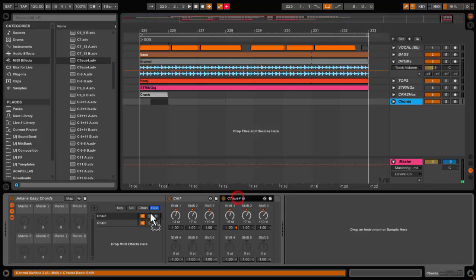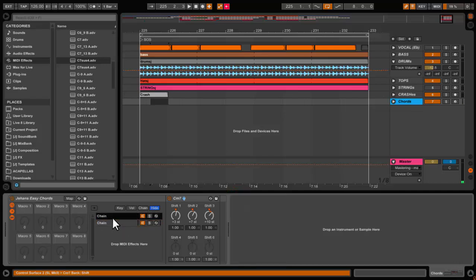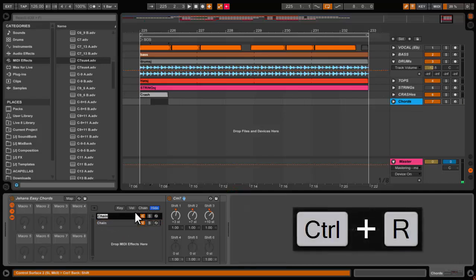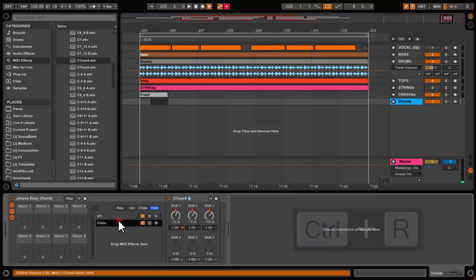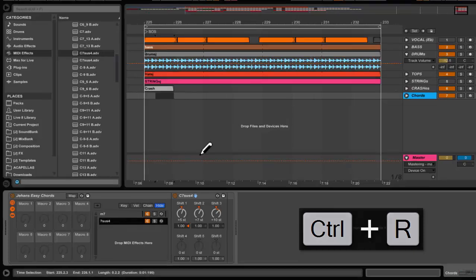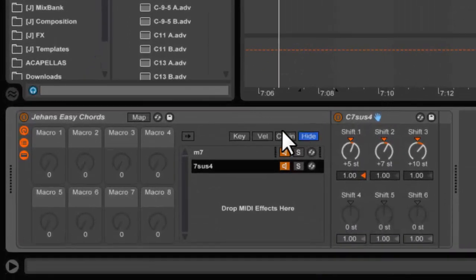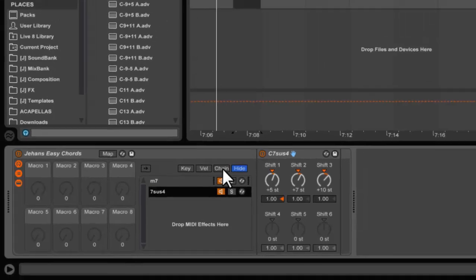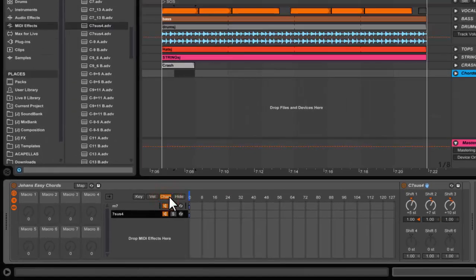We're going to drag the sus4 chord to that second chain, and we're going to rename them minor seventh, dominant sus4. And we want to hit this button here, the chain button.